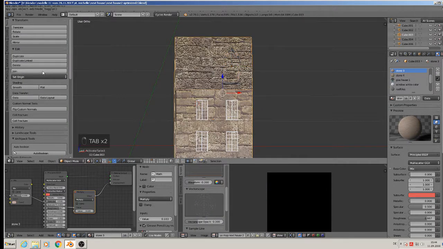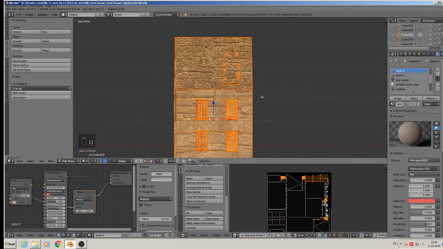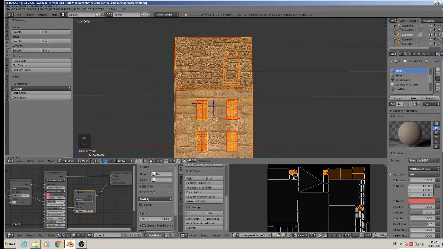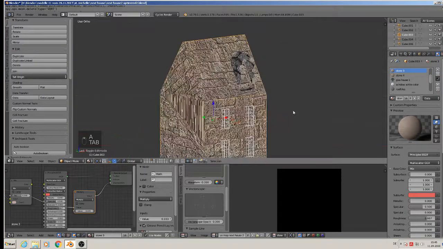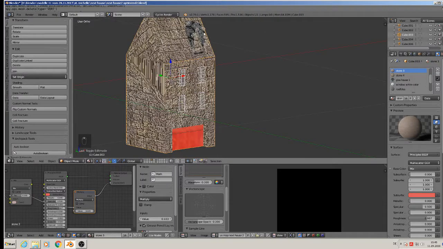So we join that all together. We now unwrap. You see where he puts the new stuff on. There, he puts that on. So we have only those stones there. The textures are all creepy. Much to do. File, save.